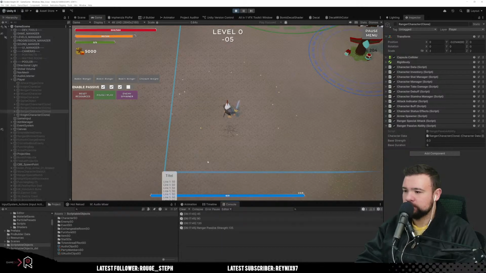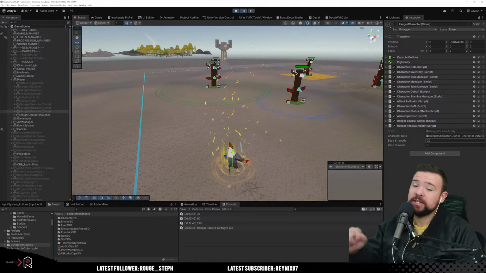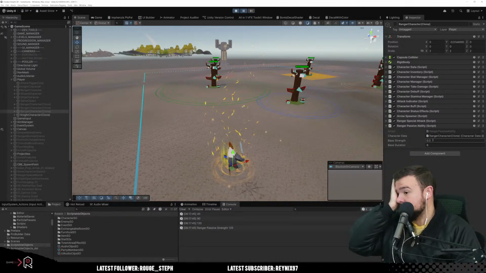Okay, so if we pause here, we can see 45, 90, 135. So it was a 45% increase. That's because they already have a 50% base strength. Well, the base strength is 30%, but they have a 50% multiplier, right?